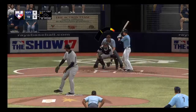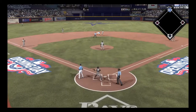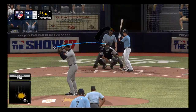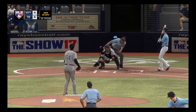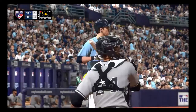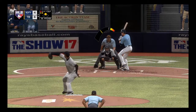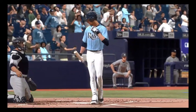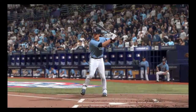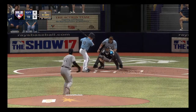Starts him out with a changeup for a strike. In the dirt here. Here it comes on 0-2. Look out, a fastball up near his dome, and that'll wake you up a bit. Wow, fastball up and in. I'm not sure it was intended to be that far up and that far in, but message sent, beware. So he punches him out looking at the fastball. Matt Duffy becomes out number 2 this inning.